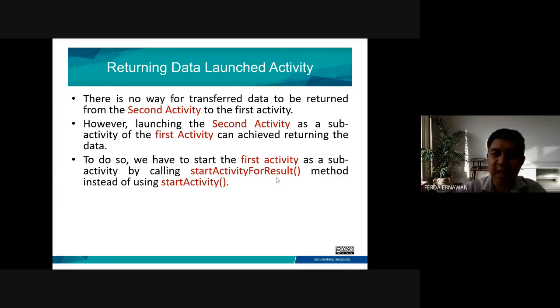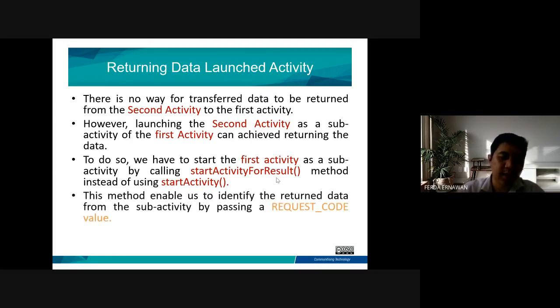So I have to use startActivityForResult instead of startActivity. If you want to return the value, you may use startActivityForResult, and startActivityForResult enables us to identify the return data from the sub-activity by passing a request code value.